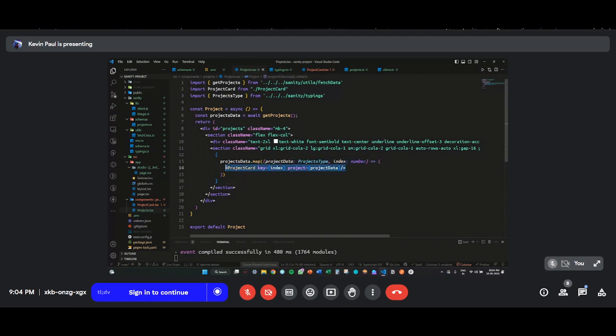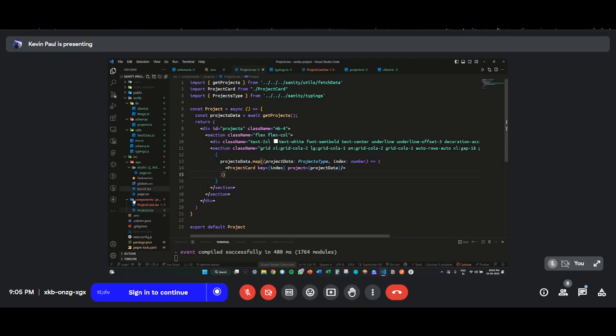And inside this, I'm mapping a project card. If we were not using this method of mapping, we would have to create multiple project cards. So if you have 4 projects, you create 4 cards, and inside that you have the details and stuff. Now, based on the amount of projects I have on Sanity, those many cards will be displayed on my screen. So this is the component for the project card. And inside this, I'm just passing the project as a prop and the key, I'm setting this as the index.